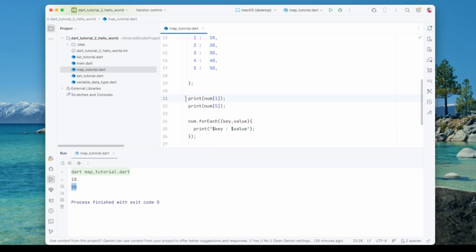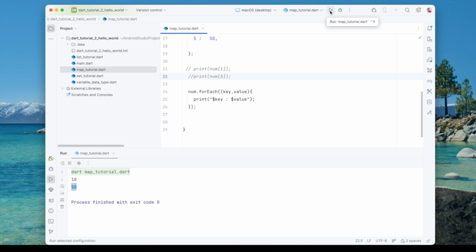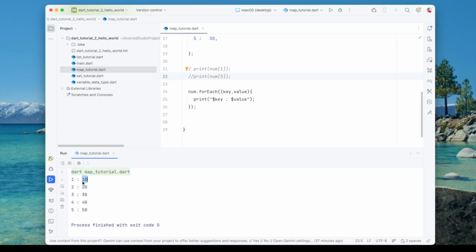I'm just going to comment out this and this one also. Let's check the output. So as we can see, 1, 10, 2, 20, 3, 30, 4, 40 and fifth, 50. So this is the way to print the whole map.